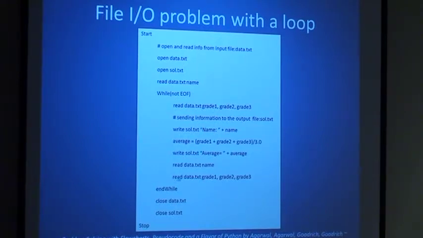Now, this is a mistake, obviously. This read grade 1, grade 2, grade 3 should be pulled out, right? Because we already have it here. We have not been very careful. We make mistakes all the time. End while, that's the end of this loop. Close the data file and close the solution file. So this is the pseudocode to process that file I showed you, or any file which has that format. Name, 3 grades, name, 3 grades, could have 100 students in it, it should still work, okay?